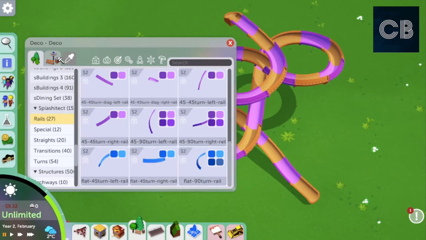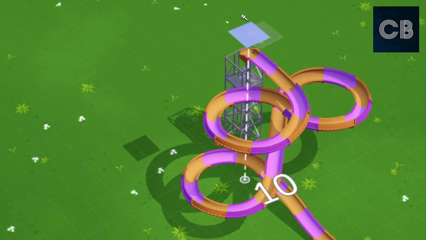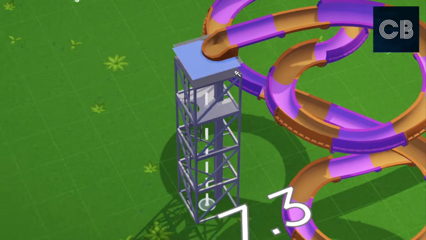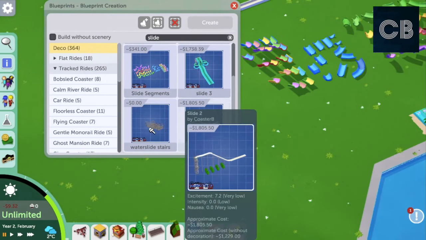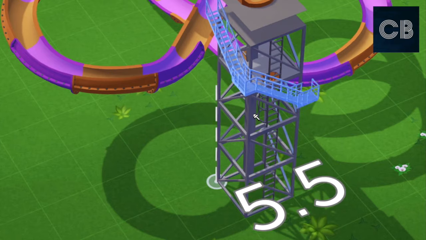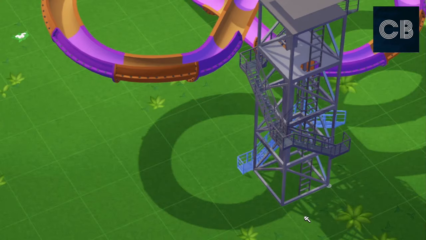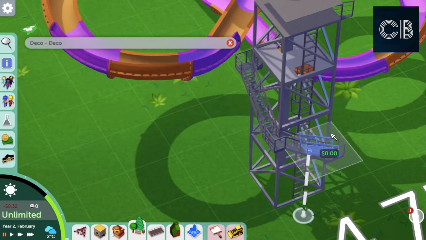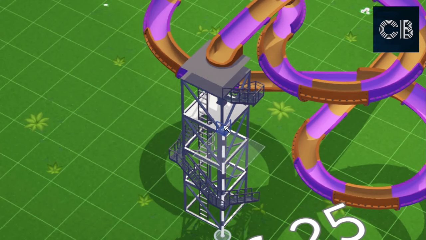That's the slide done now, so I'm just going to use the same pieces to do the tower where the guests get up to the slide. This one is done on a bit of a mid-height level, so I've had to improvise a little bit with the steel support tower, as that only goes up to half and full heights. I get around that by adding some pillars from the pillars section and putting some of the beams at the side. For the floor, again, I use my blueprint for the stairs that I made, and I'm just going to fill in the little gaps with the height and some extra pieces.